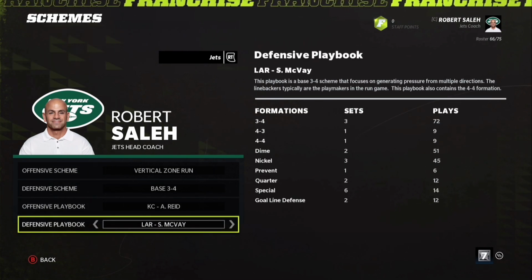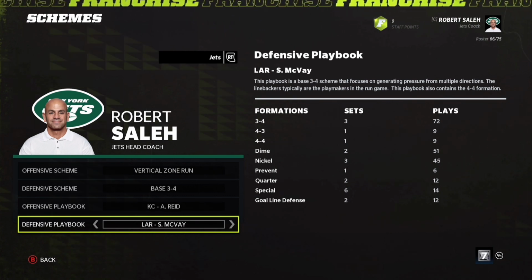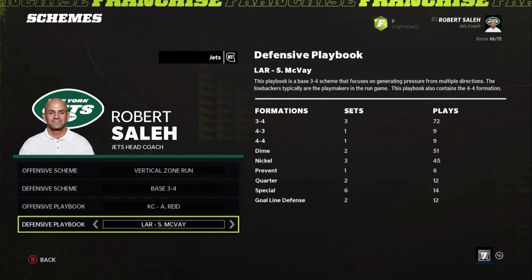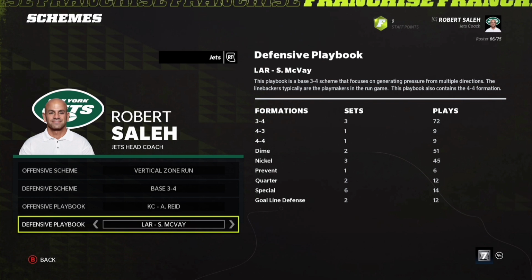It's just, again, that's the heavy thing that I was just talking about with the base 3-4. You're going to want a lot of people that are outside linebackers but are also edge rushers, such as TJ Watt, Khalil Mack, Chandler Jones, people that I just listed. You're going to want those guys over anything. You're going to want them to play off the edge, and it will get you a lot of sacks.